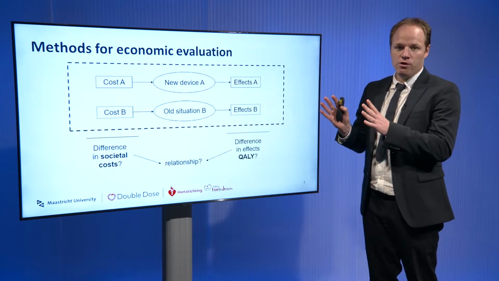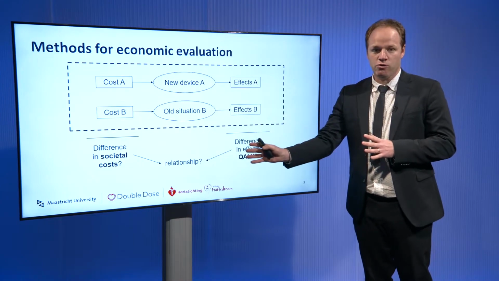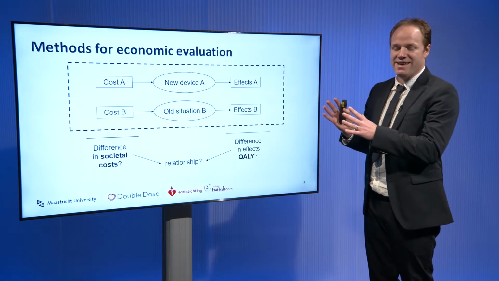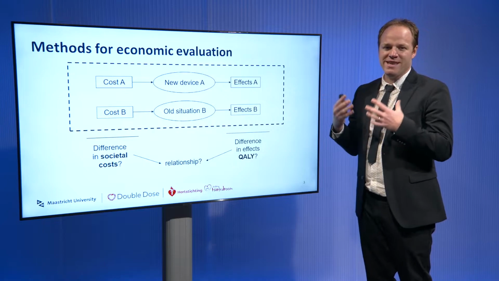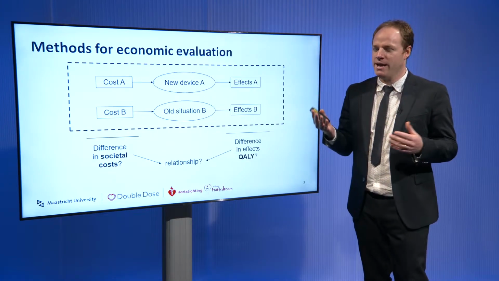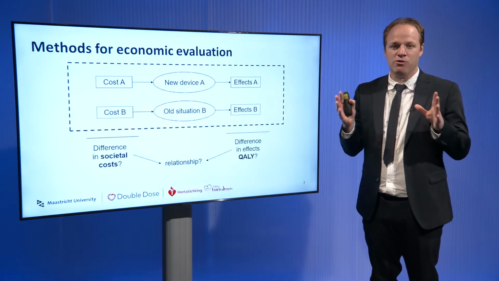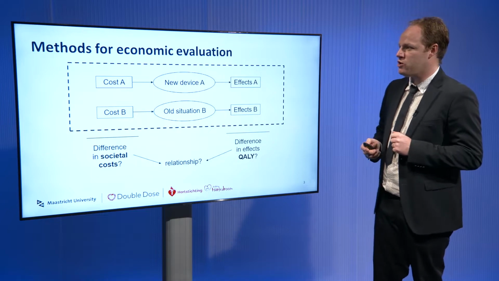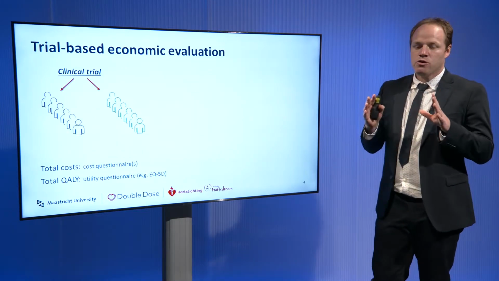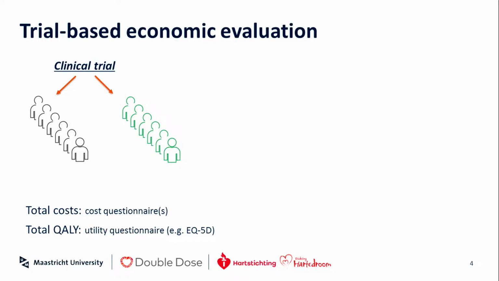Up to now, you learned about the cost, you learned about the effect, you learned how to summarize the cost and the effect, but we have not yet really discussed how to conduct an economic evaluation. And this is what we plan in this next video, to really provide some background on the methods for economic evaluation. There are two main methods for conducting an economic evaluation: a trial-based economic evaluation or a model-based economic evaluation.